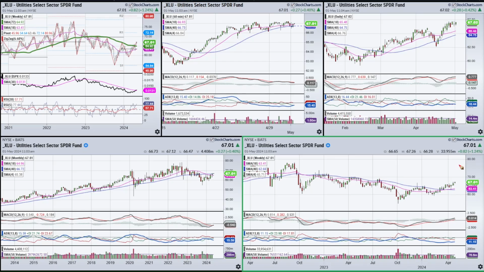Now, the way I like to do it is to make this, hopefully this pushes up a little bit more, and then on a pullback, the MACD holds. I actually would like to see a little bit more strength to get the green to break out above all these peaks and valleys in the red and the green. But I think we have to respect the short-term action here. And this could be an intriguing area on a minor pullback. We want to watch how orderly that pullback is.